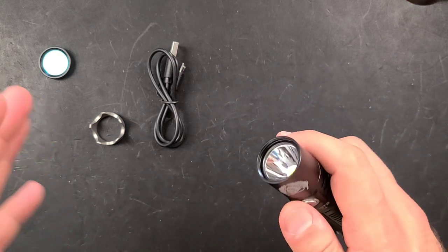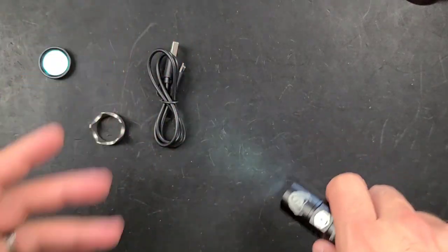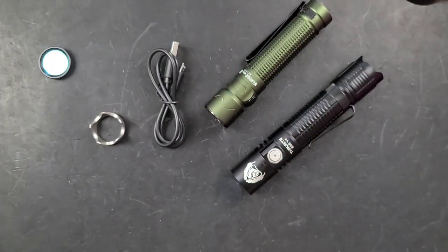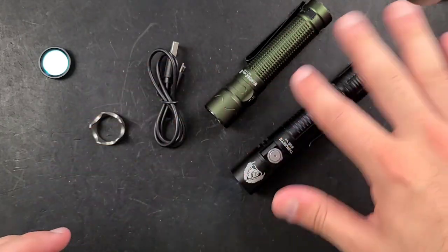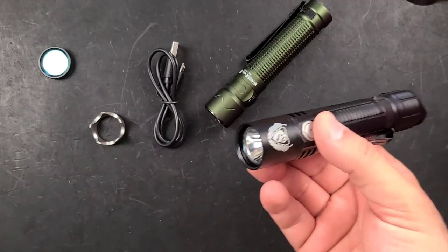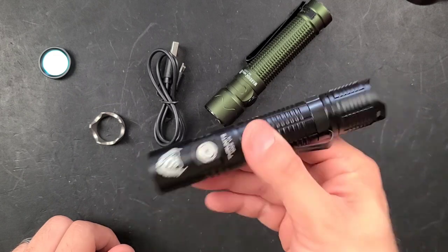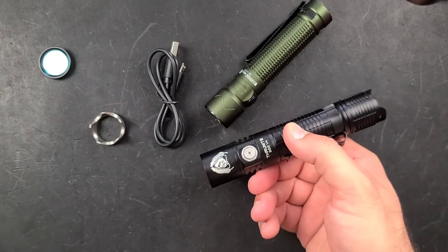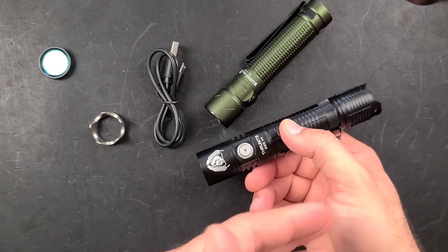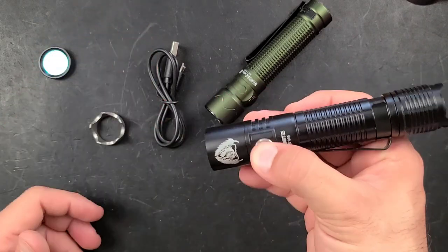And it starts with the fact that the side switch lets you access the moonlight mode directly. This is something that is true on the Warrior Mini 2 from Olight, and I just absolutely love it. In fact, many of the lights that they have have the same user interface. I don't want to blow out my vision because I don't know what setting the flashlight is on. And if they have memory, I always want to have a way to get to the lowest output without having to think about what setting I'm in. So by hold pressing, I can get that lowest output setting.